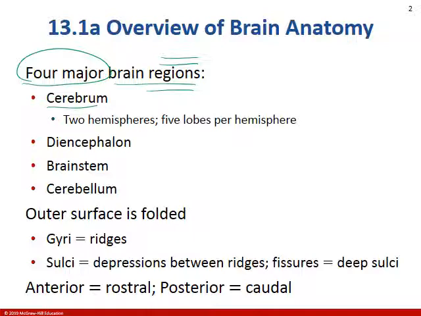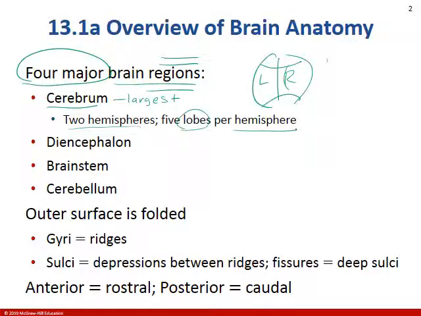So cerebrum is the largest. This is what we would point to if somebody said, where's the brain? We'd be touching the cerebrum. So there's 2 hemispheres and there's 5 lobes per hemisphere. So basically if you divide the brain up, you have the left side, you have the right side, and then we have specific lobes, and you'll notice that they're named after bone names as well, or I guess the bones were on top of the brain, so they're named after the brain. But we have frontal and occipital.